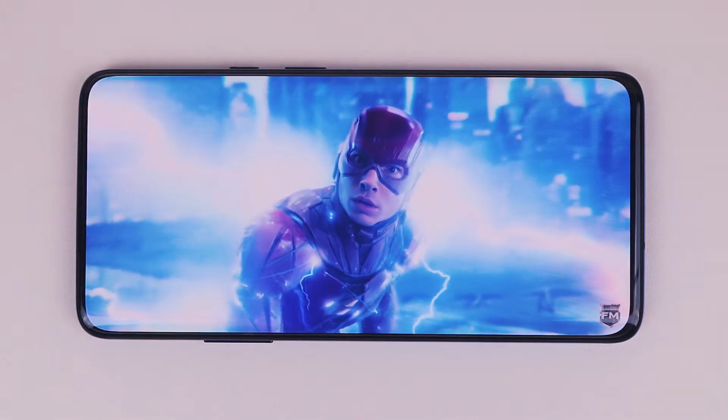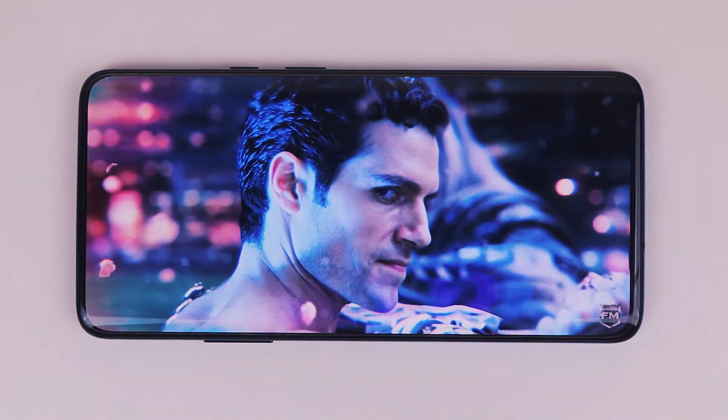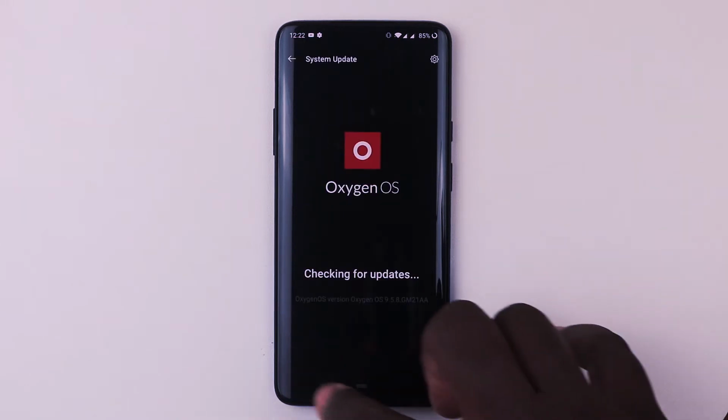And what's a great screen without great speakers? OnePlus definitely upgraded this area this year, and we now have stereo speakers with Dolby Atmos, and it definitely adds to the great media consumption experience already on this device. Oxygen OS is here to stay, and it's simply the best Android experience right up against stock Android.